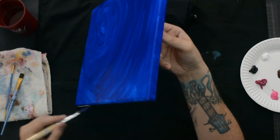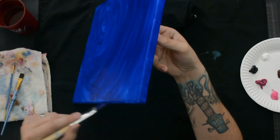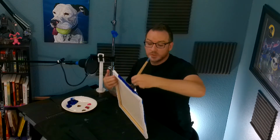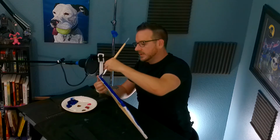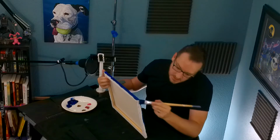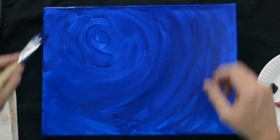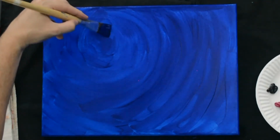And it might be a good chance for you, if you are painting along with me, to get caught up, because I know I do this kind of fast sometimes. And this is where it can get messy too, but I love this part too because it cleans up these edges. It gets all this excess paint off. And then once my edges are fully painted or fully covered, so you can't see the white either, now my edges are covered. I'm going to go back and do one more quick turn around with this same technique.